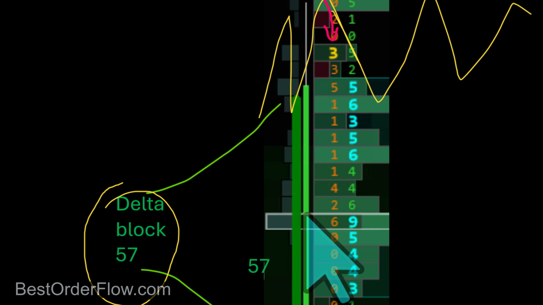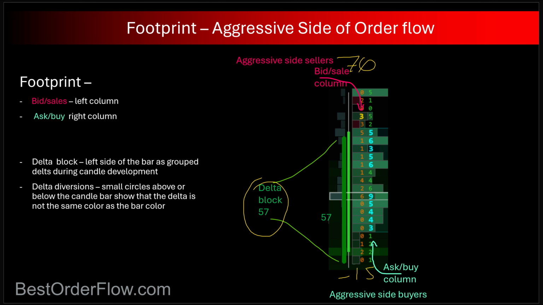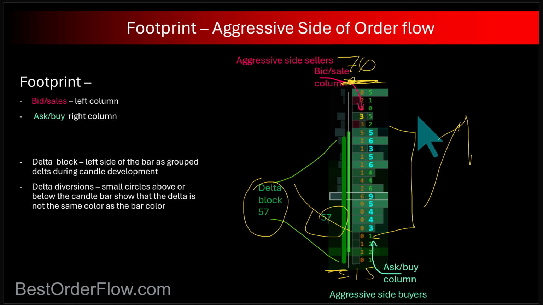That's the point. But that is something we put because we don't want to wait until the candle is completed, and we're going to put the number over here, because sometimes it's going to be too long. If you are scalping, you need to make a decision based on what you're seeing right now. Boom, you are scalping. 57 for this time frame, for this session is enough. So this is the way that delta can be used.